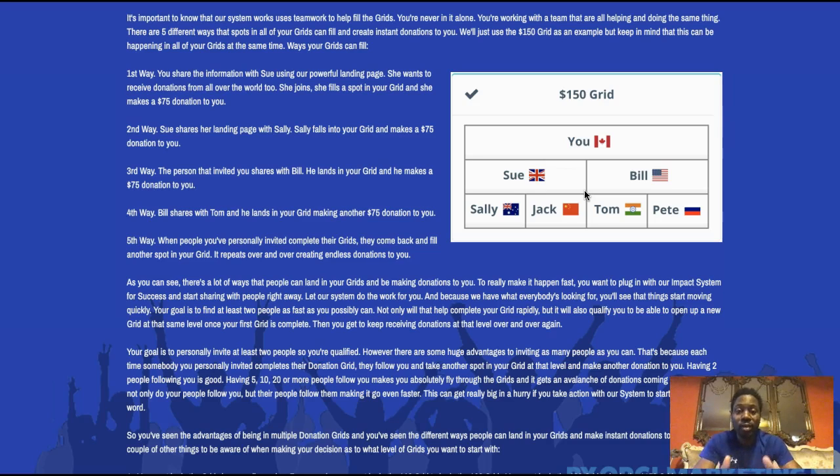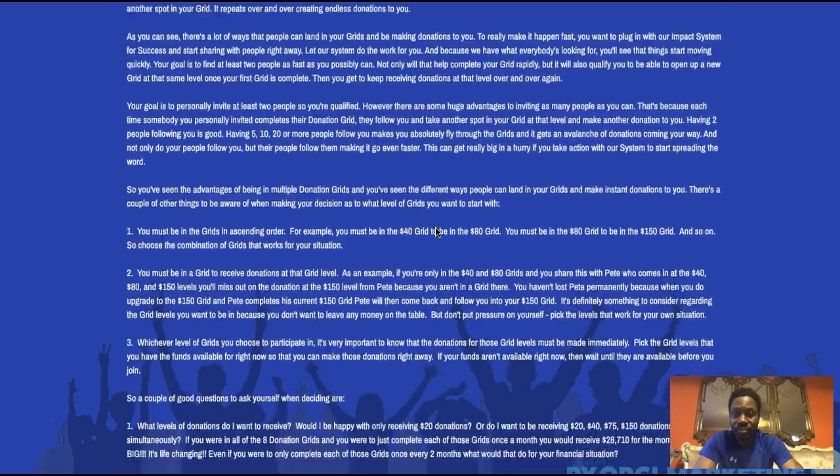But what I always recommend people, sponsor as many people as you can, because it's more power to you. That means the cycle just keeps going and everyone is going to be doing the same thing. So you want to sponsor as many people as possible. Two is a minimum.